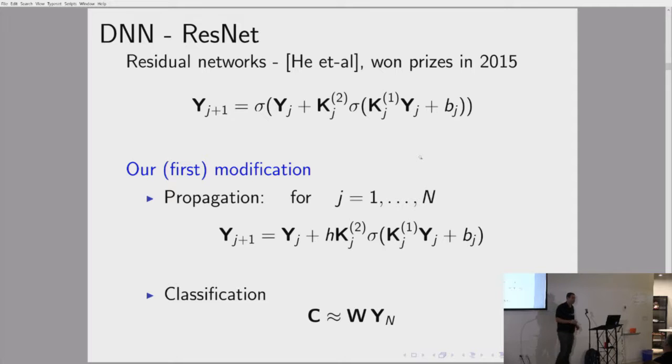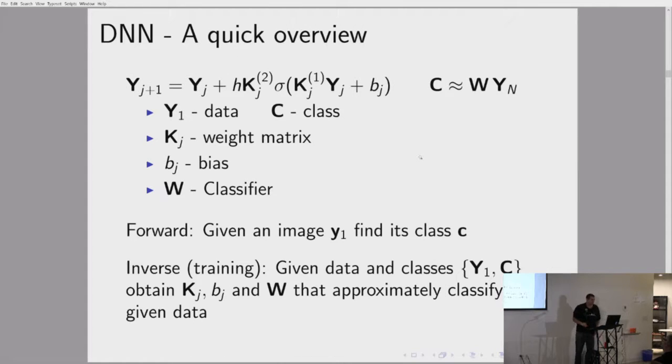Okay? And then I compare it to a known class. So if I go down, I look at this, and all I do is I propagate with all this machinery here, and I compare the class. So the forward is I give you an image, you take the image, you propagate, propagate, propagate, you get the class. In the inverse problem, I'm giving you a lot of already classified images. So I give you images, Y's, that I know what their classes are, and I say, well, find me all this K1, the K2, the biases, and the values. That's what I'm supposed to be doing.